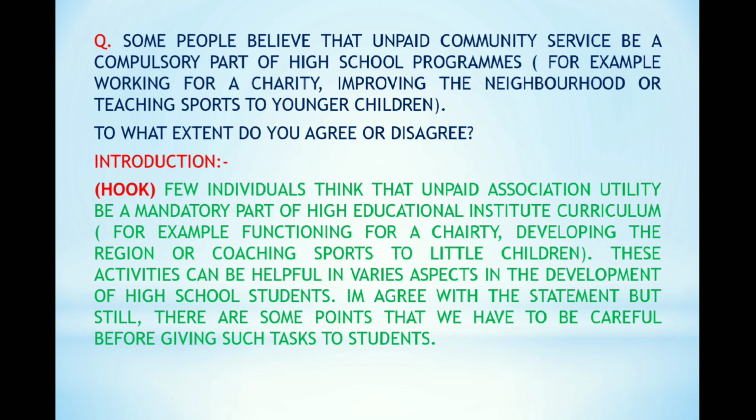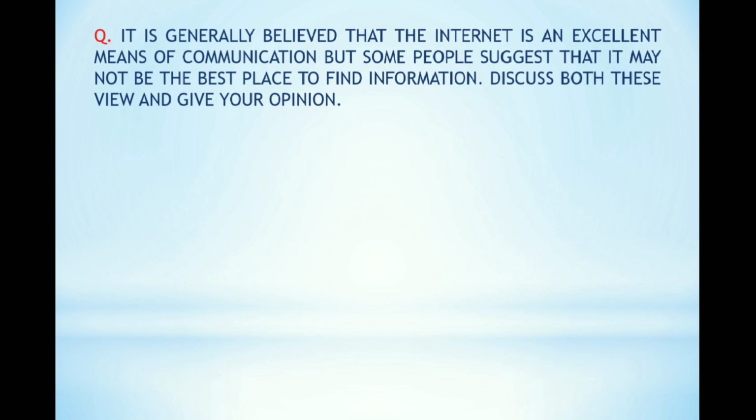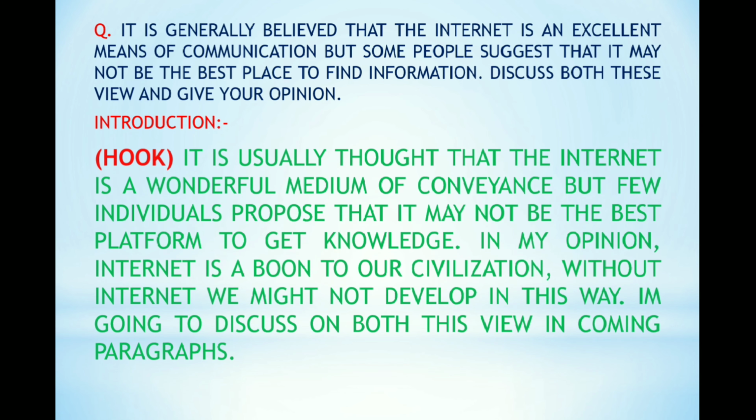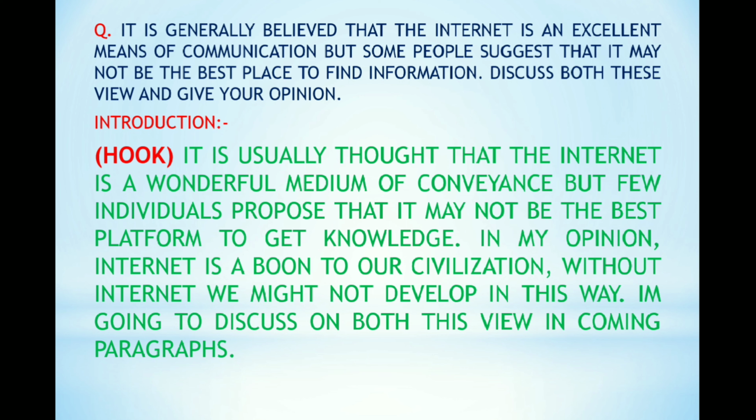Let's focus on the second example, and in this example also we are going to follow a question hook. Let's read the question together. It is generally believed that the internet is an excellent means of communication, but some people suggest that it may not be the best place to find information. Discuss both this view and give your opinion. Now let's use the question hook and paraphrase the question. Let's read the hook statement. It is usually thought that the internet is wonderful medium of convenience, but few individuals propose that it may not be the best platform to get knowledge.